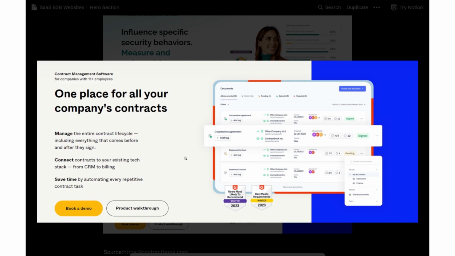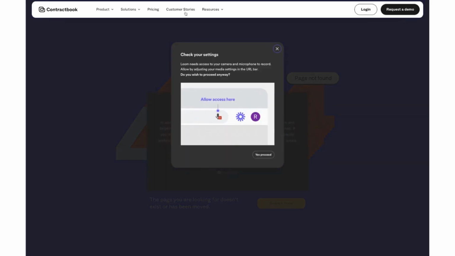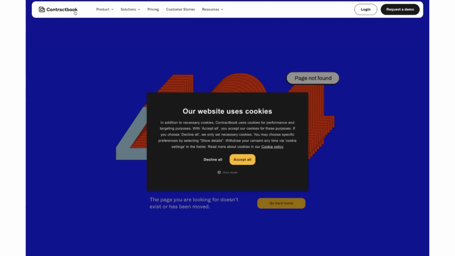And the way you can build that trust is basically showing some kind of icons or logos here. In this case, they're showing Capterra logos or other badges. But if you look at the rest of the page, they will be building that, let's say, momentum in which they would be sharing more information.